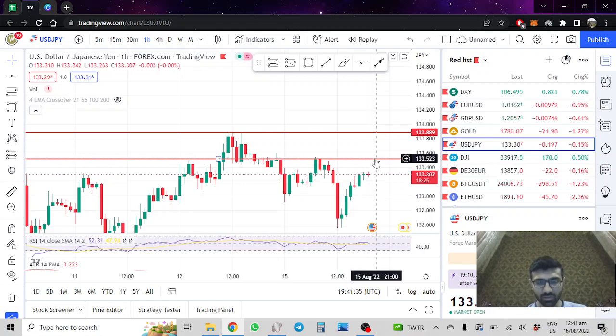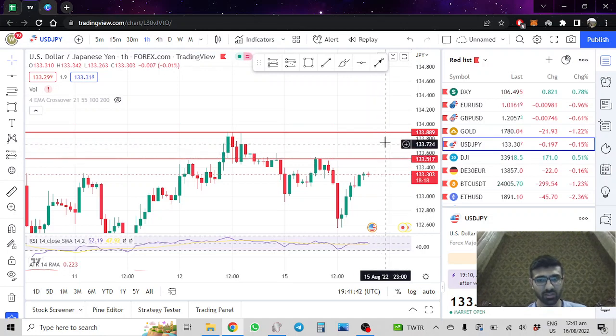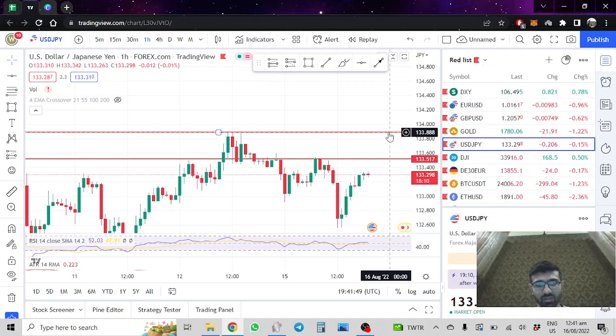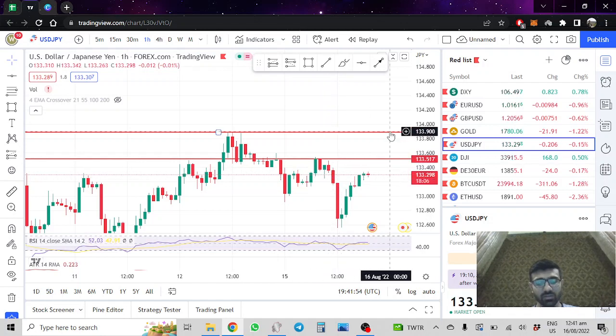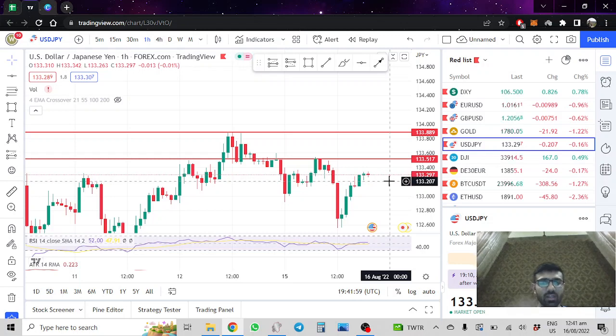I am pretty sure that this area would be taken out with this push up. So just wait and watch, and if this area is not taken out, just wait a little bit. When this area is taken out, wait for the market to reach this area, 133.8, and if the market gives a selling candle like this or like this or like this, then you can go short till this zone or even till this zone, like 50% down depending on the retracement that you are following, or you can go by the risk to reward ratio that I usually go by, 1 by 1.3.